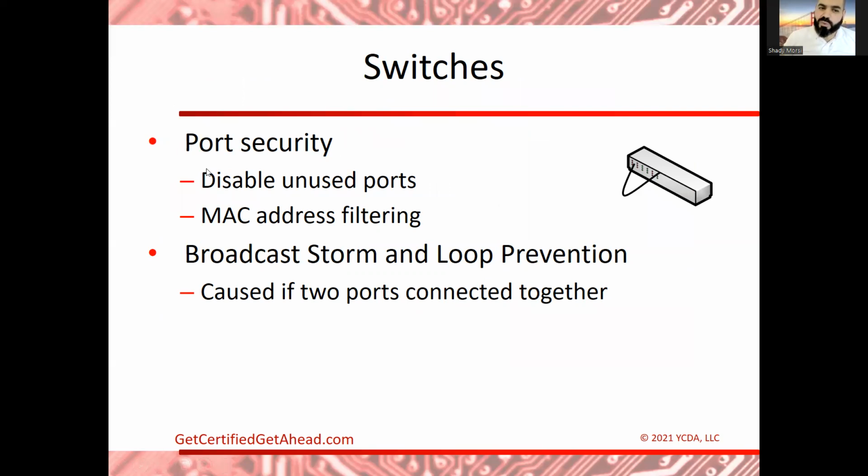Okay. We need to also disable unused ports. So what is the difference between port security and disable unused ports? Disable unused ports: if you have a switch with 10 ports, and I'm only using 2 to work for my employees, I need to disable all of the other 8. So all the 8 I will close. I will disable them from the router configuration, and I will leave only these 2.